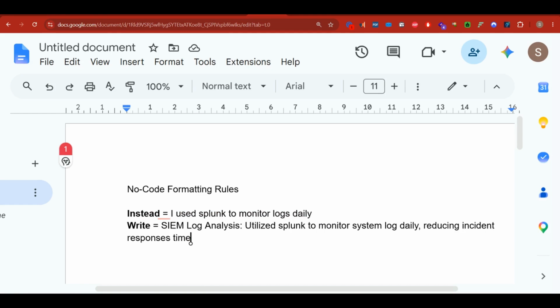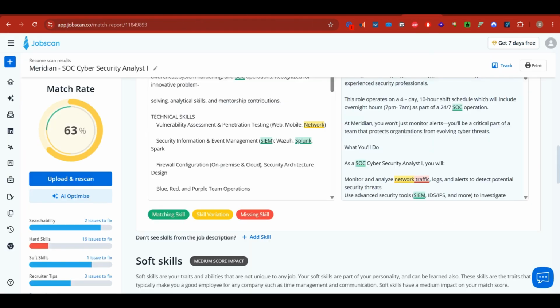So this will make our CV more ATS optimized. This particular section is something that a lot of people out there are looking for.